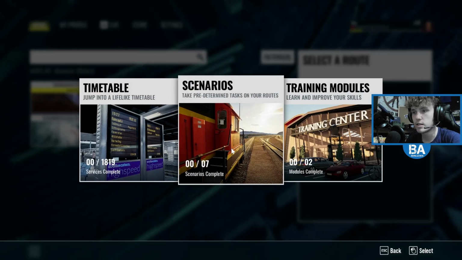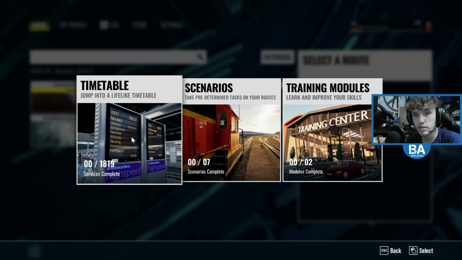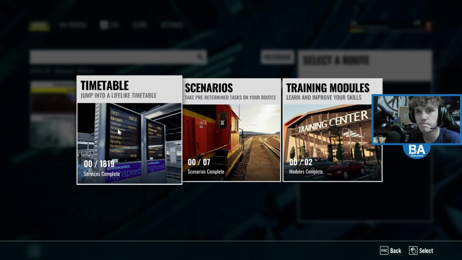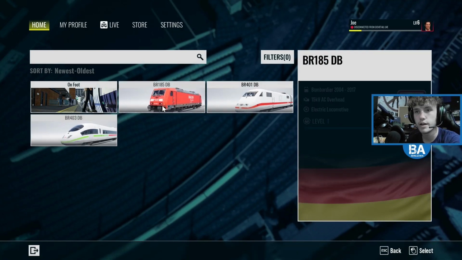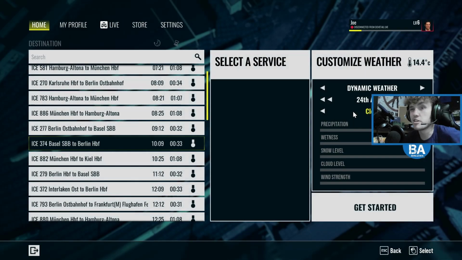So you get 7 scenarios with it, 2 training modules, and 1,819 services. So quite a lot. Would be quite cool if with the timetable, the photo actually changed with each route you're doing. So it's sort of like a German PIS board, like an ICE there or something like that. Jump into a lifelike timetable. We're going to go in the 401. You get the 185, the 401, and the 403 with it. We're going to go in the new one, which is the ICE one, which is great.